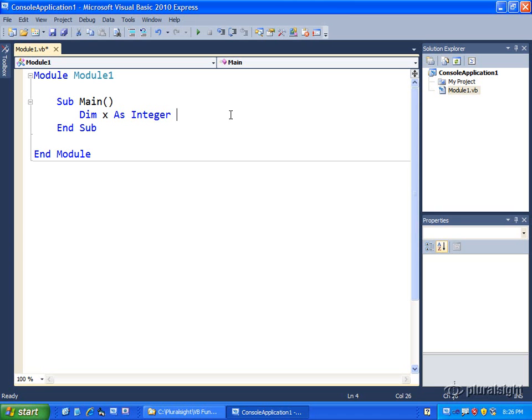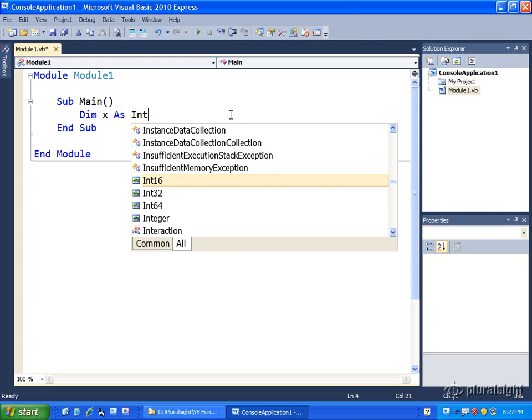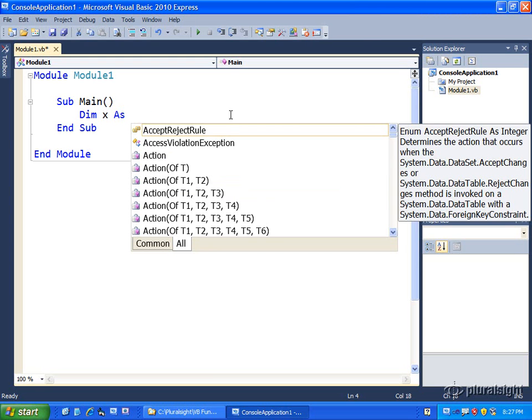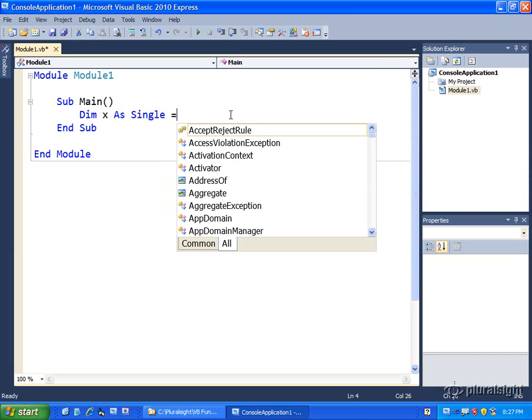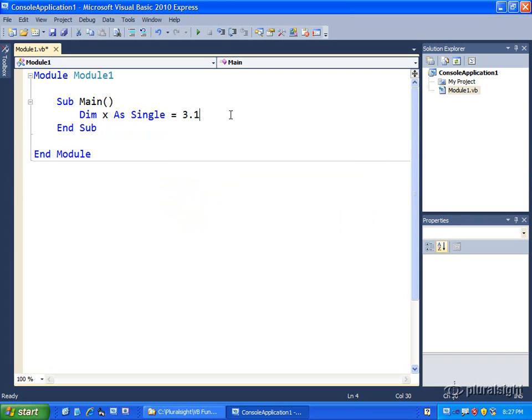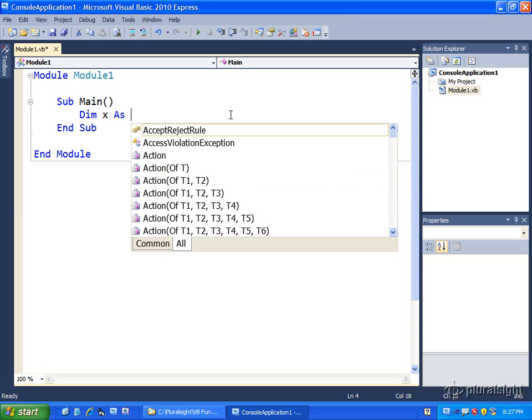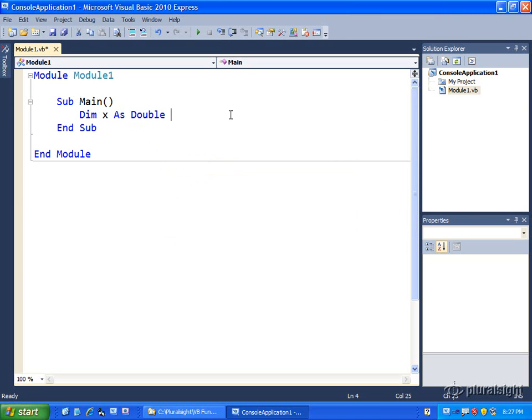Okay, so what about floating point values? So just like we have different types to represent different sizes of numbers, we do have the same thing with floating point numbers. So the single is the 16-bit version. So that's going to store a number that potentially can have a decimal component. And then we have double is the next one. And this is, again, probably the most commonly used for just storing floating point numbers in general.